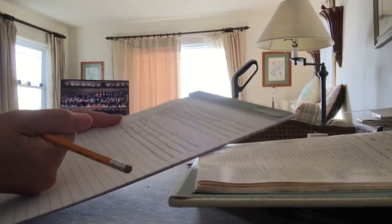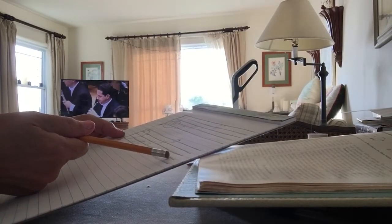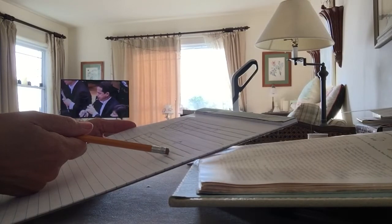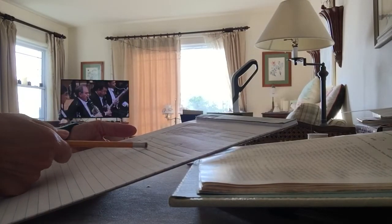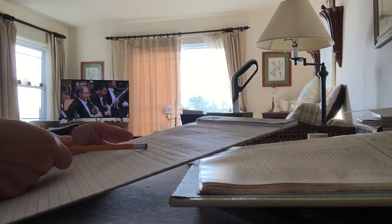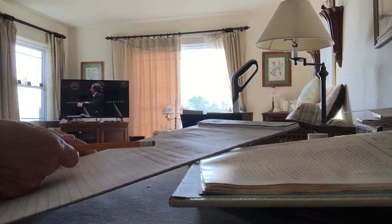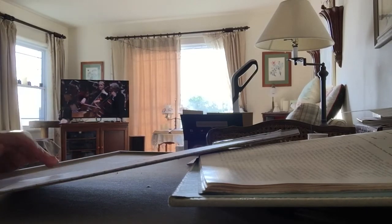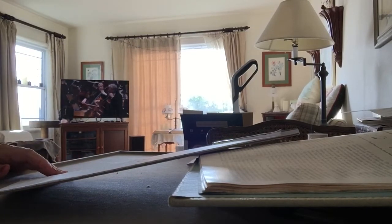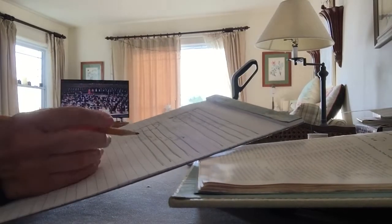Are there any questions about that so far? It's a little bit confusing, but we'll review it every class and we'll give you some worksheets and practice sheets to take home with you, so you'll be able to get more familiar with the notes and the notations with time. So don't worry about it too much.